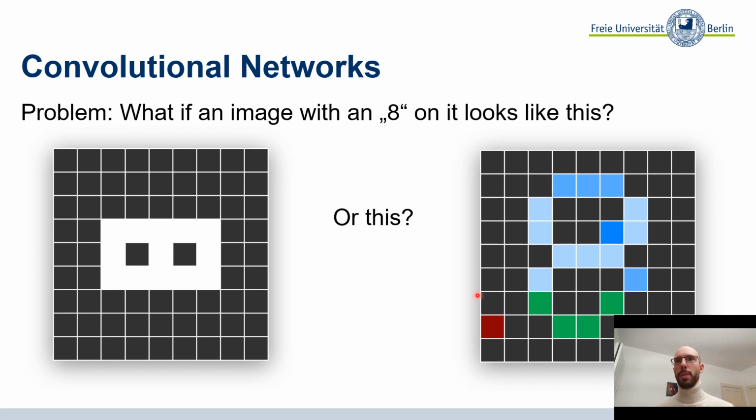And the second problem is that we may also have input data with multiple channels. So for example, this, I hope you'll agree, looks something like an 8, and it's an RGB image, so it has 3 color channels. And obviously we can't just apply a convolution kernel on 3 different channels. So what we need is a kernel for each separate color channel.